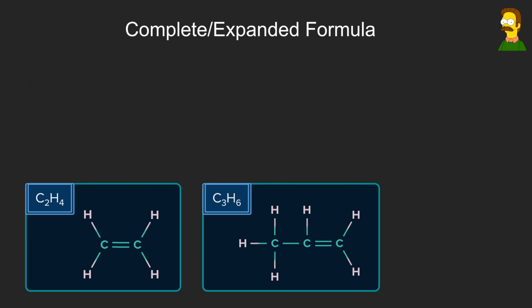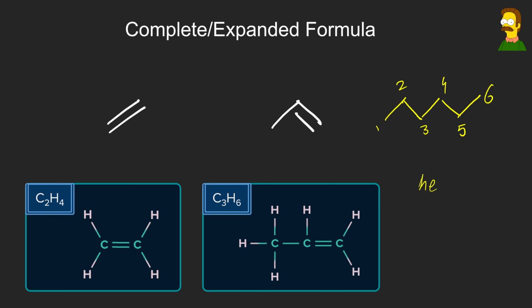I can also do the same thing for an alkene. You have C2H4, C3H6. What is this? This is CnH2n. Again, 10th grade stuff. Now, if I were to do this using the line diagram, this is how both of these would look like. I can keep expanding this. So for example, what is this compound? I have 1, 2, 3, 4, 5, 6. There are only single bonds here. So this is going to be hexane.